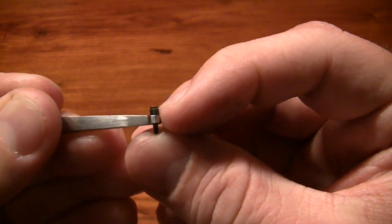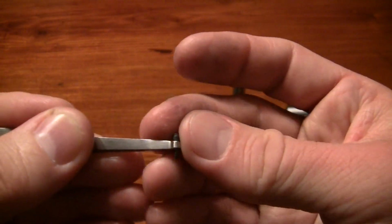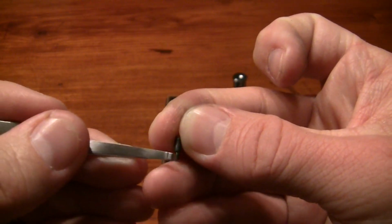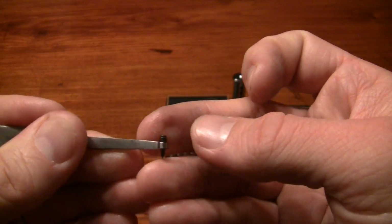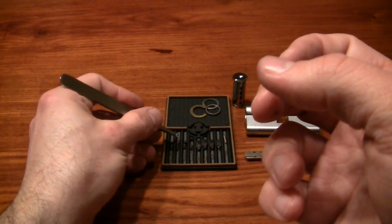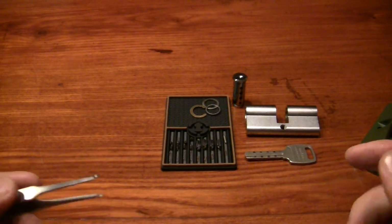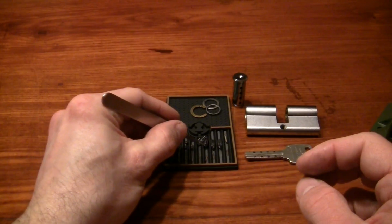It has got again this T-pin-like top, but there's this spike on the bottom, and I believe it's to prevent overlifting attacks against this lock, because with this spike the pins cannot be pushed far enough to leave the core completely, so it's not possible to use this kind of attack.